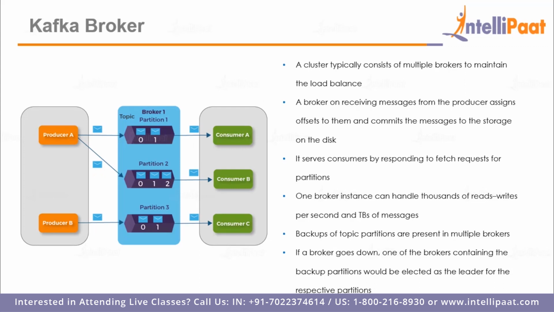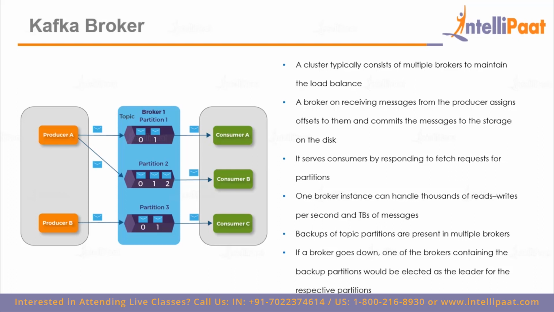Now let's understand about the Kafka broker. A Kafka cluster typically consists of multiple brokers to maintain the load balance. As I've already told you, if there are multiple messages being produced by the producer, then handling all of them by a single broker would be a difficult task. That is why we've got more than one broker, which is known as a Kafka cluster.